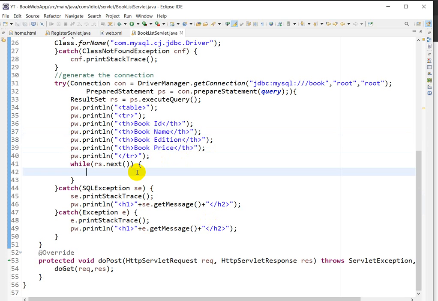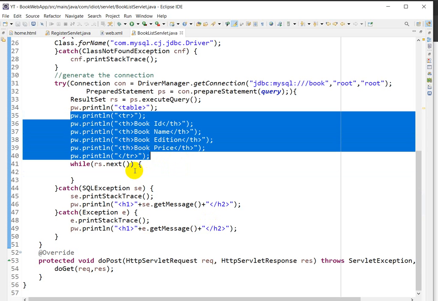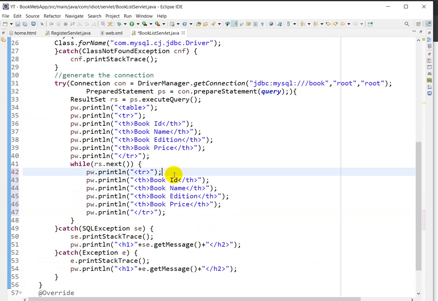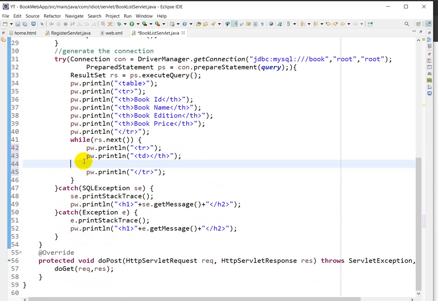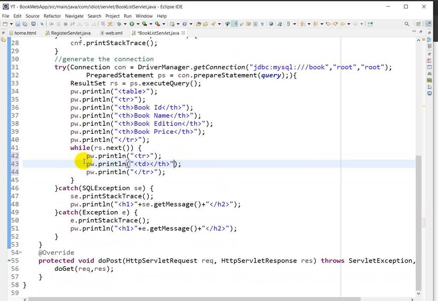Now this is done. We'll write here the same thing, Control C, Control V. At the book td we have to write td, table data.